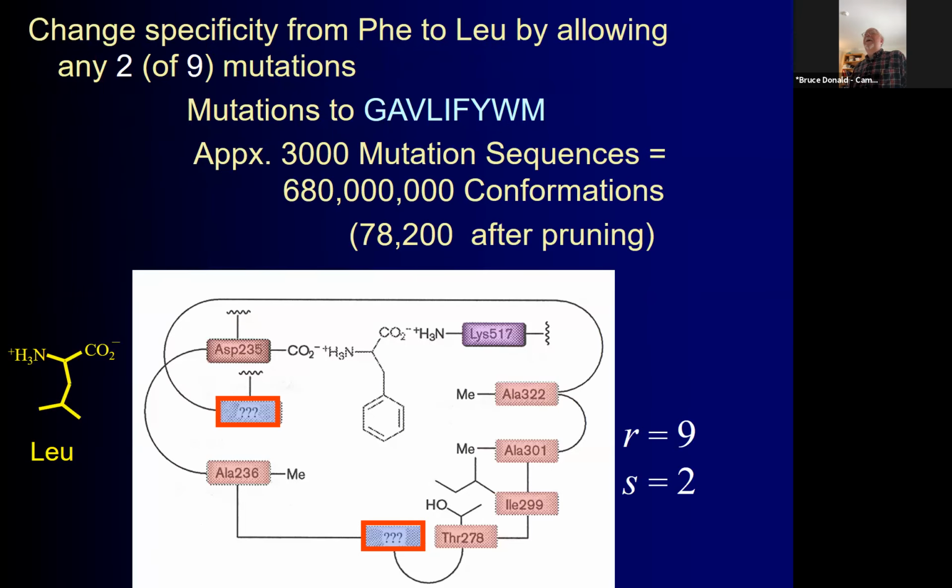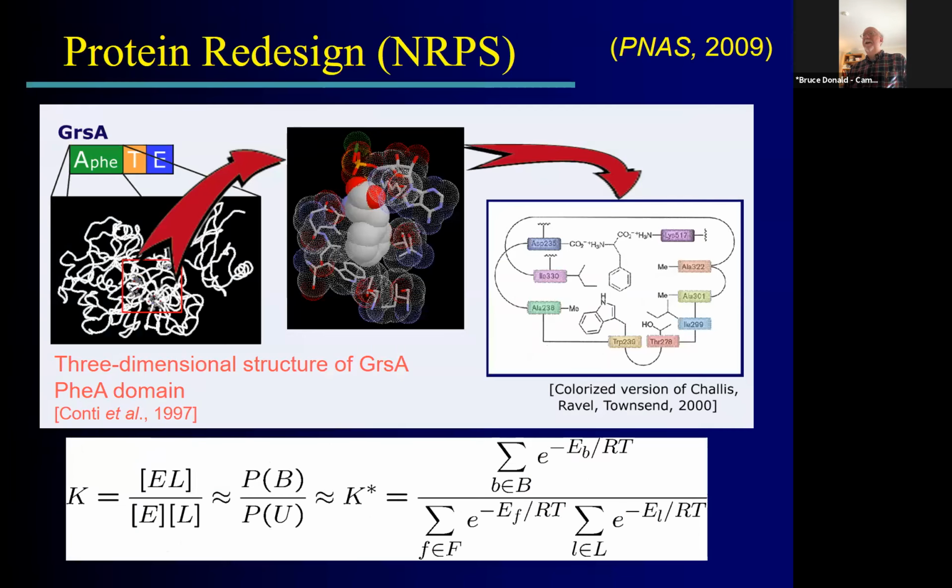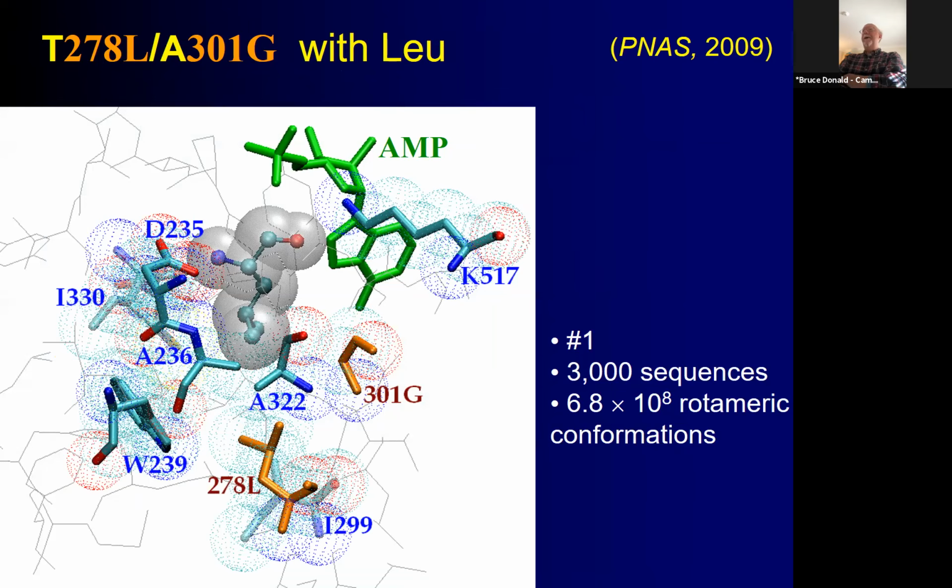Again, our problem is we want to put leucine here instead of Phe. We want to change 2 out of 9 of these positions. The rest are flexible. And this is about the combinatorics I've already given: 3,000 mutations, nearly 750 million conformations. We've reduced this to a scientific programming problem. So what predictions do we get out of this? We just run it. This is the top prediction to adenylate leucine. There's a threonine to leucine mutation here and an alanine to glycine mutation here, drawn like this. This is the predicted GMEC structure. So out of 3,000 sequences, this is the top prediction, the best one in the model. That's pretty neat. So that's a prediction of how this would work.